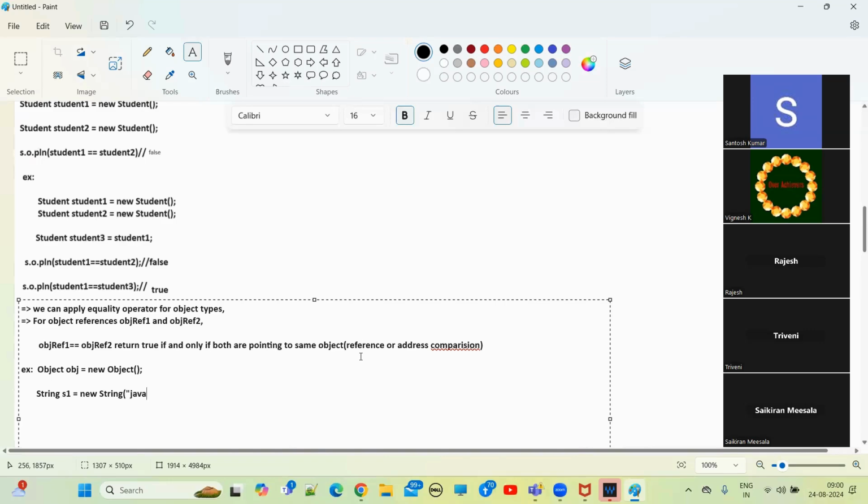So here I'm writing like Java. This is a String object. As of now we did not discuss any constructors, so let me write the normal way only. Now I'm creating one more object called student: student is equal to new Student.